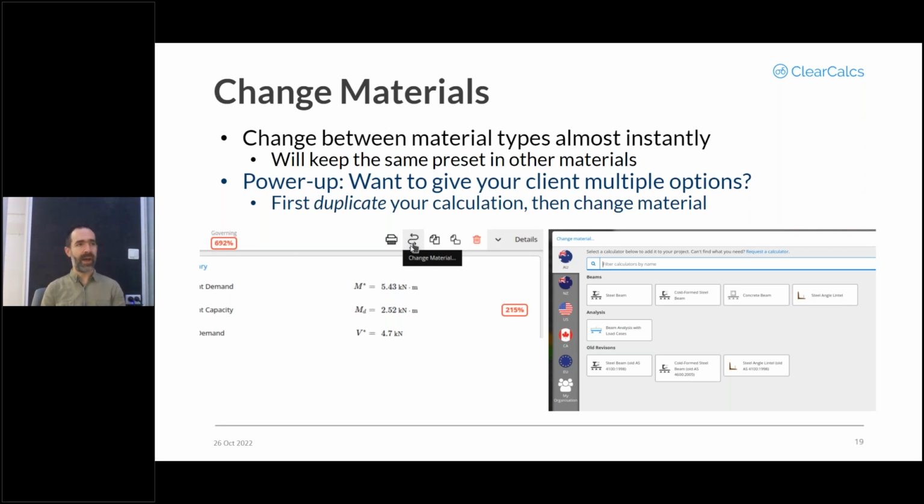You could give both of those options. Duplicate your timber beam, and then in that duplicated version, change material to steel. That will reflect the same design, same support locations, same loads. It will also duplicate load links in. And that will reflect two options for your clients.